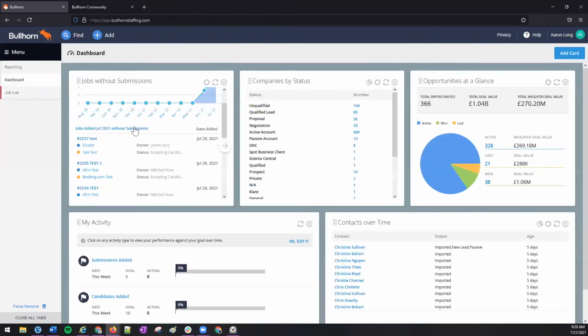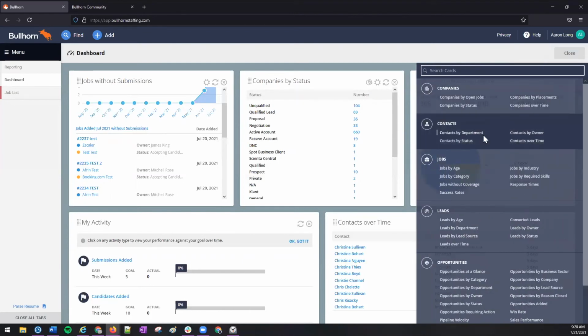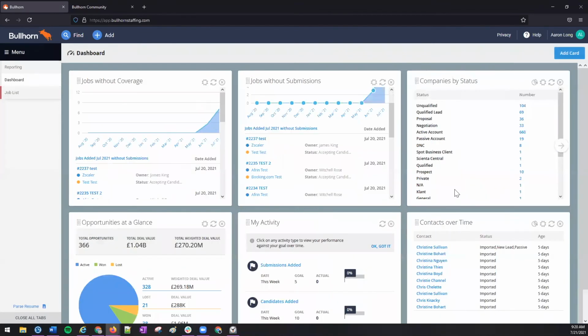Another great example of this, great data to see front and foremost, is now I'm showing jobs without submissions, but let's say I want to see jobs without interviews as well. To do that, we can just simply add another card. And I'm going to go to configure card once more.